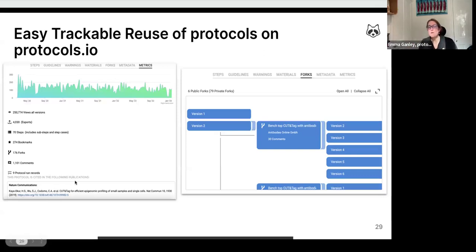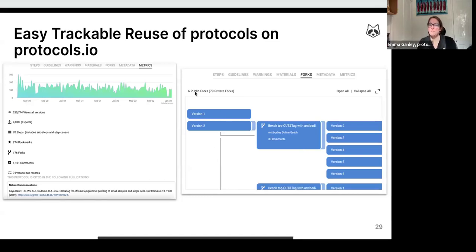You can also track citations where the protocol has been cited in other papers here. We do not manage to capture all of these because at the moment we're only able to look through open access full text to look for instances of those citations. If it's been forked a lot or you've made a lot of versions, you can also look under forks and see information about what has been done and actually open out and view in a sort of phylogenetic tree view what has happened to the protocol.